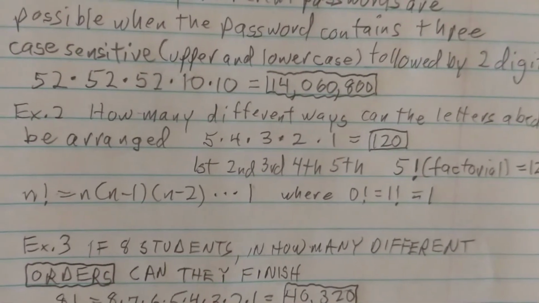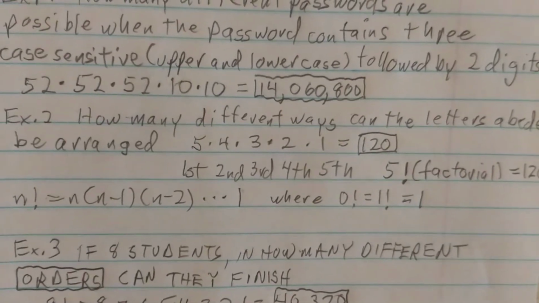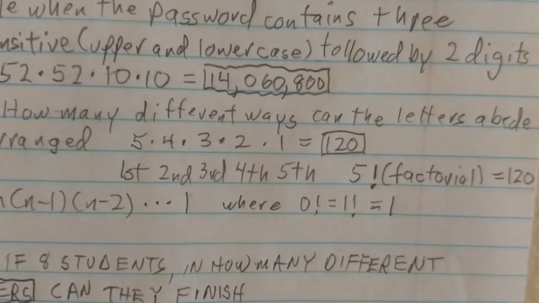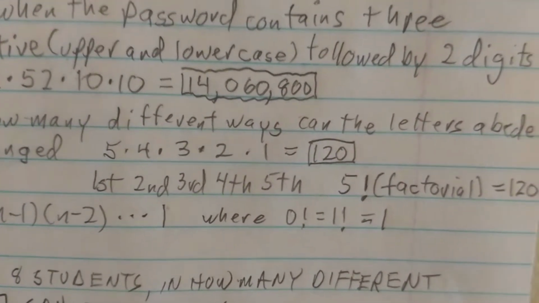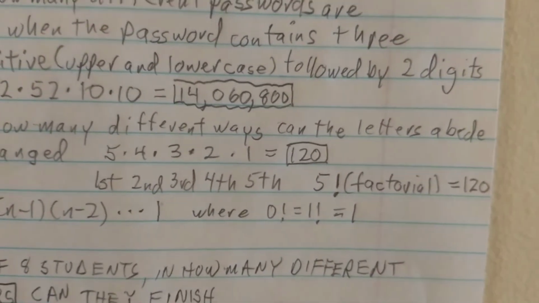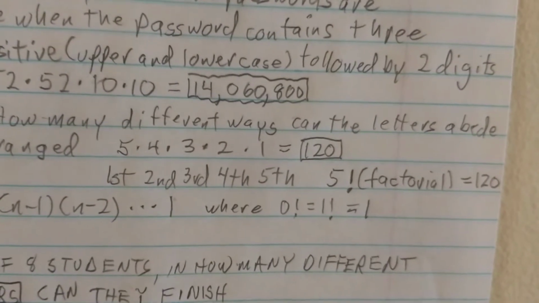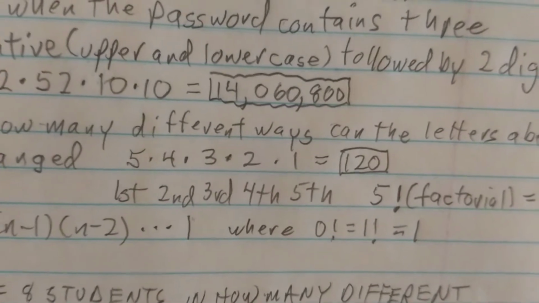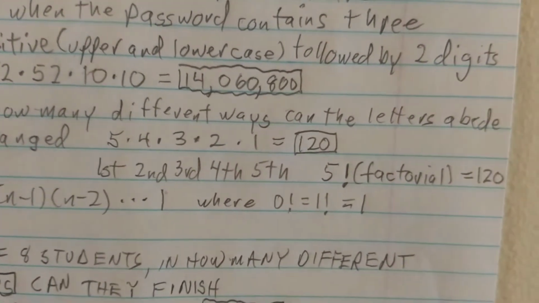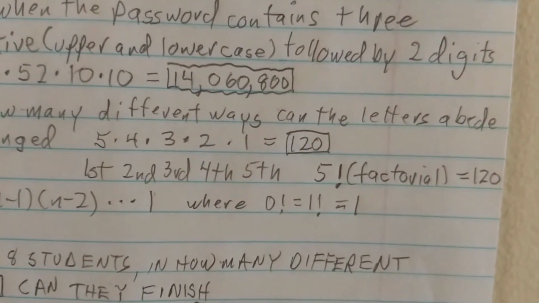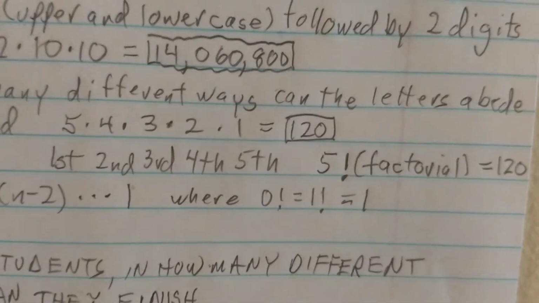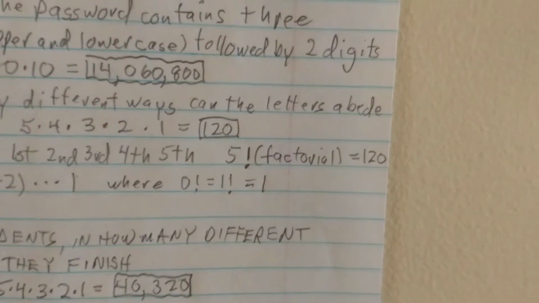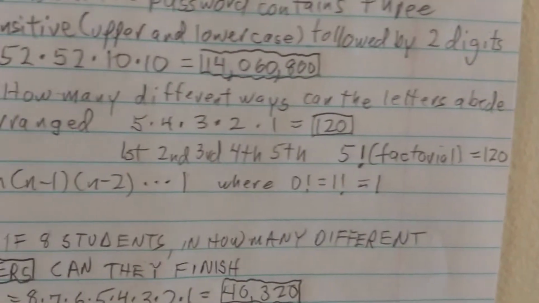Now example 2: how many different ways can the letters A, B, C, D, E be arranged? Well, the first letter could be one of 5, the second letter could be one of 4, the third letter could be one of 3 that's left that hasn't been used, the fourth could be one of 2, and the fifth there's only one left. So the way we multiply this out is 5 times 4 times 3 times 2 times 1, which is 120, and we have a special name for that kind of multiplying called 5 exclamation point, or 5 factorial, equals 120, and that's all we need is the exclamation point.